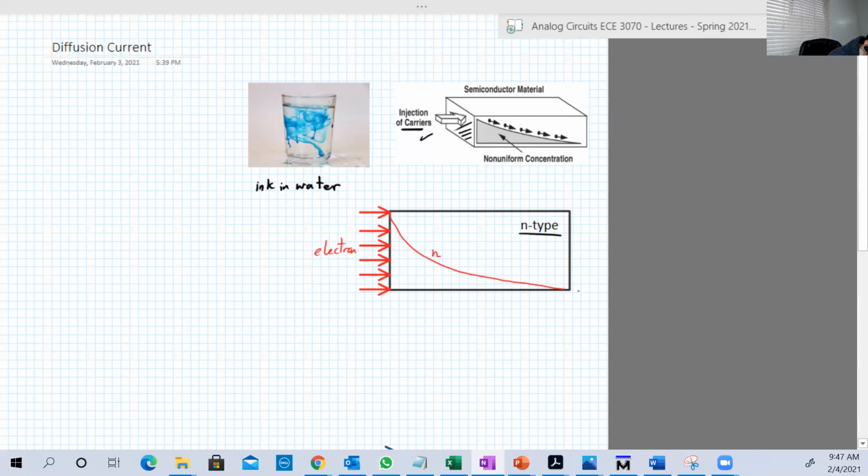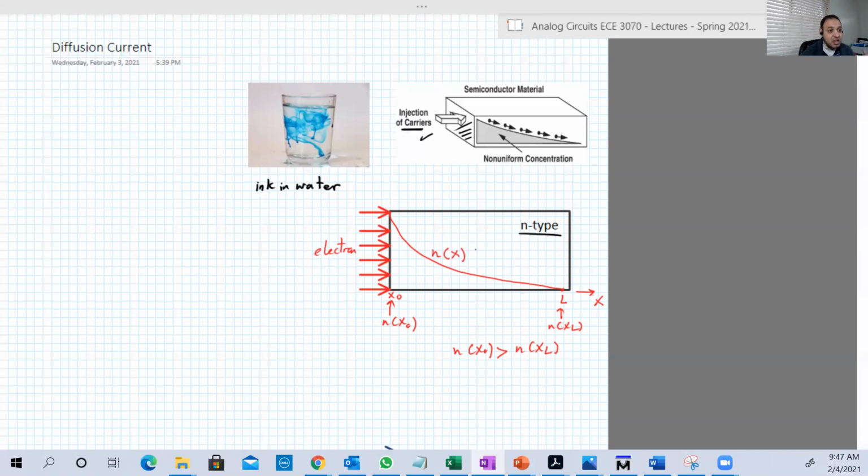If this is the x-axis, the density of n here, n of x, let's call it n(0), at the beginning of the axis x, which is 0. And here is, for example, L. This is the density at L. Of course, n(0) is larger than n(L), because x equals 0 at the beginning and x equals L at the end. This is now called n of x, because n now depends on x.